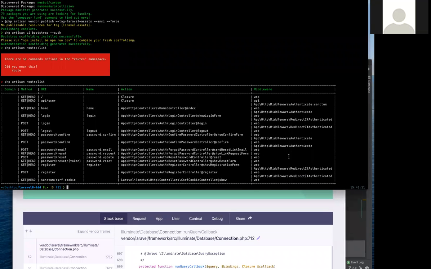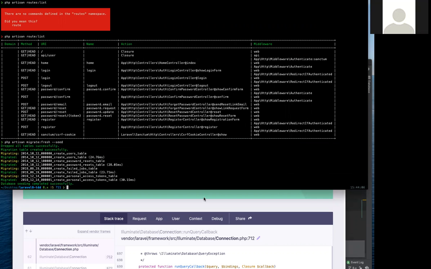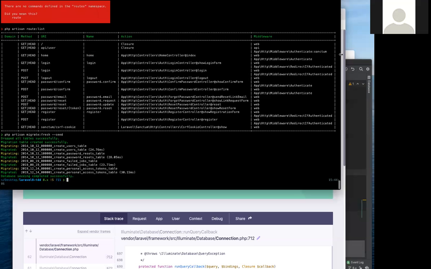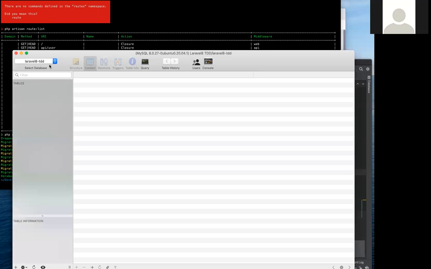All right, let's do php artisan migrate:fresh, and we'll seed the database. And let's try now. Let me grab our database here and refresh.